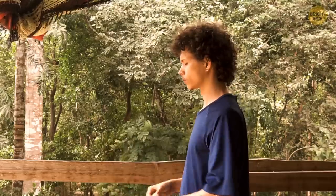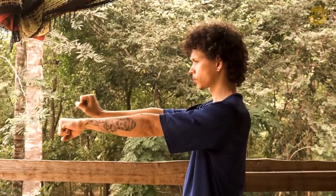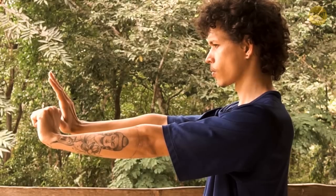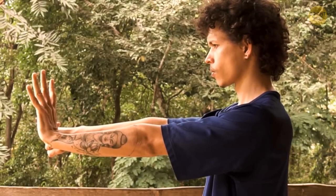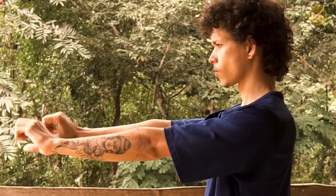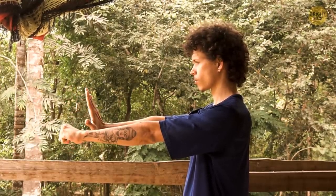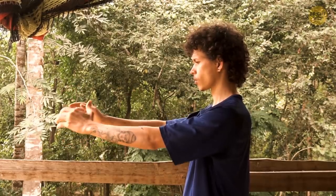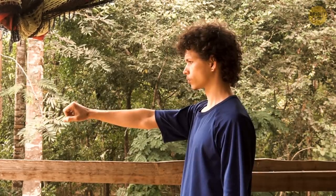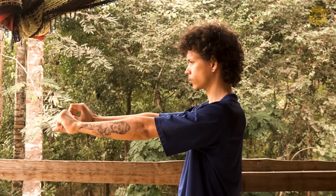For the next exercise, we're going to use not only the fingers but also the arms, so make sure you have enough space. Raise your arms in front of you to 90 degrees. Bend one of your hands at an angle of 90 degrees and clench the second hand into a fist. Now unbend one hand and clench the opposite into a fist. Take your time and increase the speed gradually. Pay attention to your shoulders and elbows — they should stay fixed, and the hands shouldn't perform any random actions. Train your arms separately first: right hand, then left hand, then slowly connect both hands. This will help to boost your concentration.